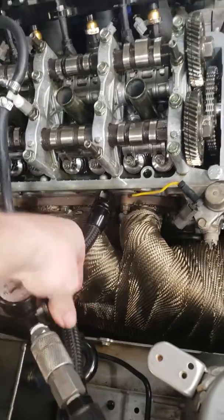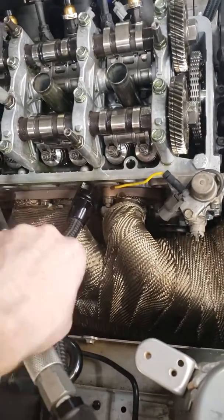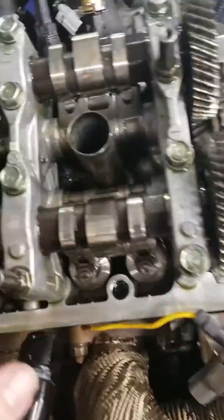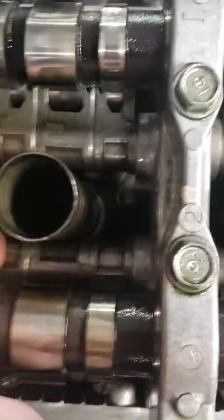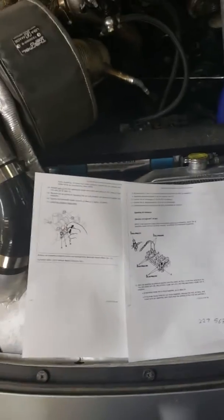Obviously I'm gonna have a lot of leakage because it's air and not oil, and you can hear that leakage. And none of the leakage seems to be from any of the cam journals or anything. They look fine. It all seems to be from down in there and in there. Every single one of these just leaks a little tiny bit, and you combine it across all of them, and that's a hell of a lot of leakage. So I wanted to see what other people's experience is, if anybody has any answers. Thanks.